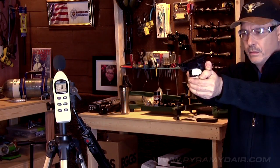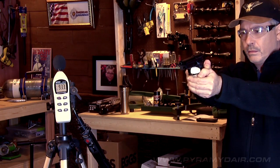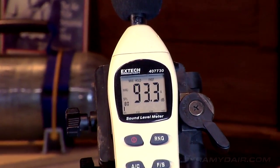As expected, the Beretta is on the medium to high loudness side, a place on my personal scale where a lot of action pistols fall. My hearing is actually very good, and yet I had no problem shooting indoors. This backyard-friendly action pistol gave me a sound pressure reading of 93.3 decibels.